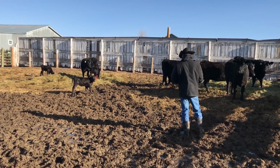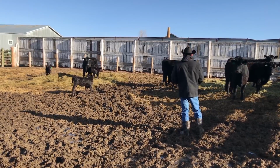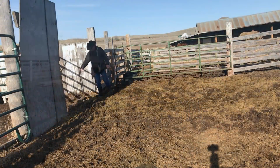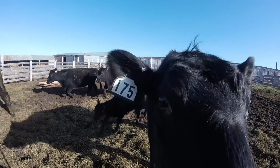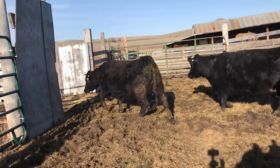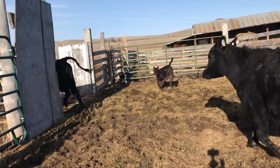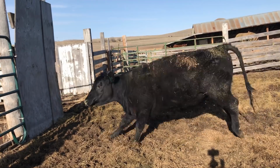But we aren't done yet. We still have to get the moms and the babies out to pasture. After double checking the list, we can open a gate and let them into another corral before taking them out to the cows. Again, we go back and forth. The cows are smarter than the calves, and moving cows is like trying to herd cats, but eventually everybody gets to where they need to be, and they need out.